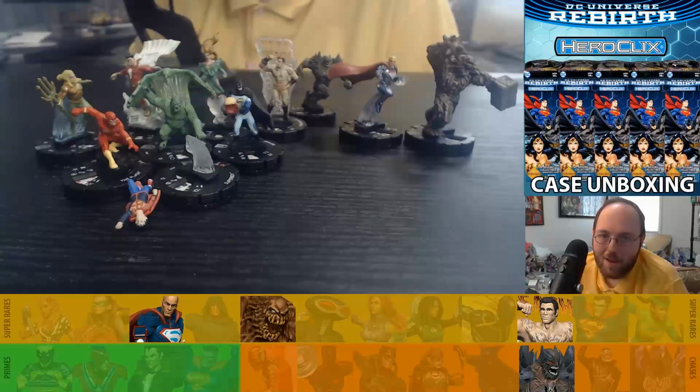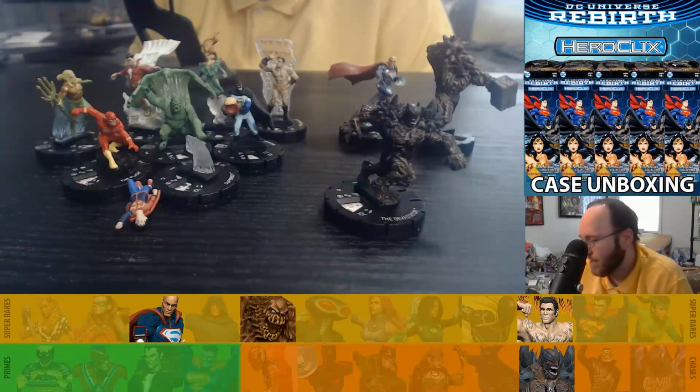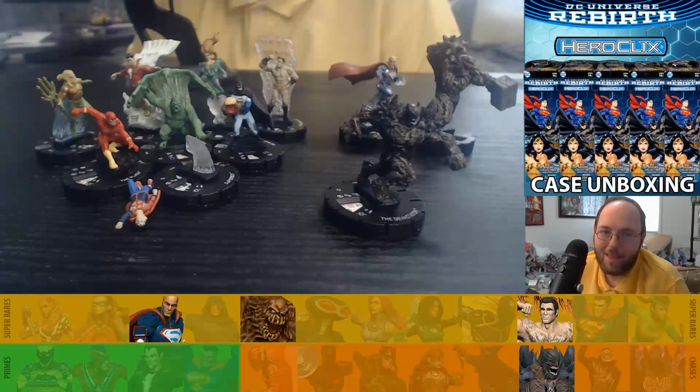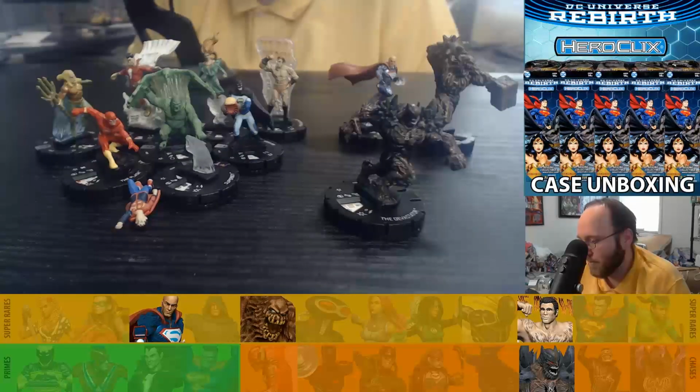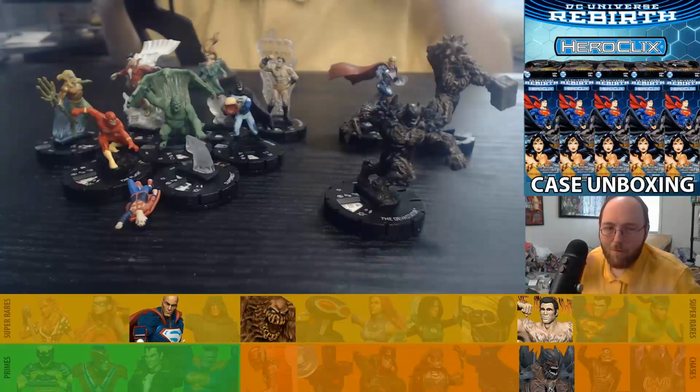And we got Devastator, which is kind of cool. You can kind of see Devastator. Devastator and Doomsday next to each other is kind of funny looking. They look very similar. I wonder if they could tag team at one point. Anyways, that was our first brick.